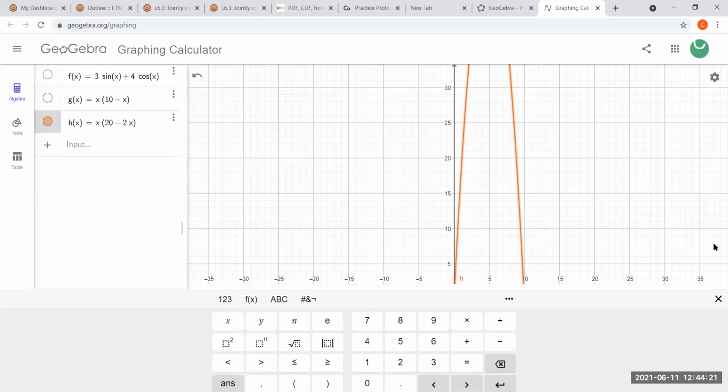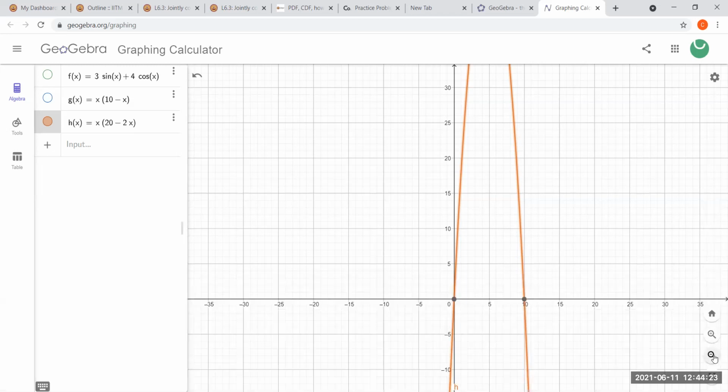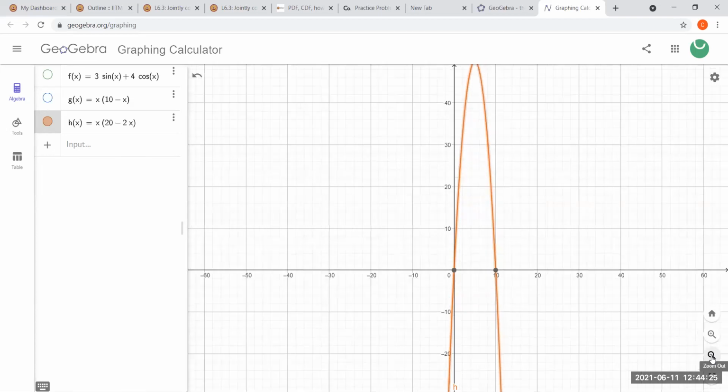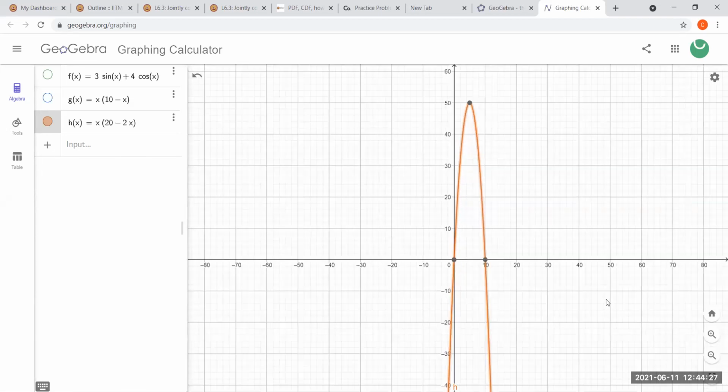Let's see the graph. I hope the graph will make sense to you. Can you see where the answer is maximum? You can see again x is 5, the height is maximum. You can see the graph below, 0 to 10. So the maximum is at 5, right? Can you see, guys? Yes, sir.